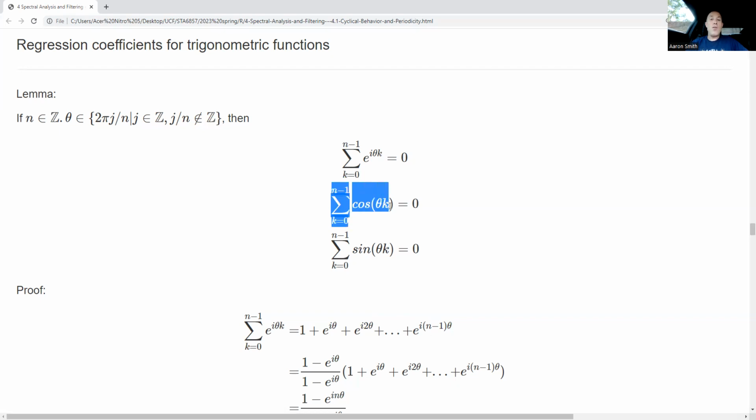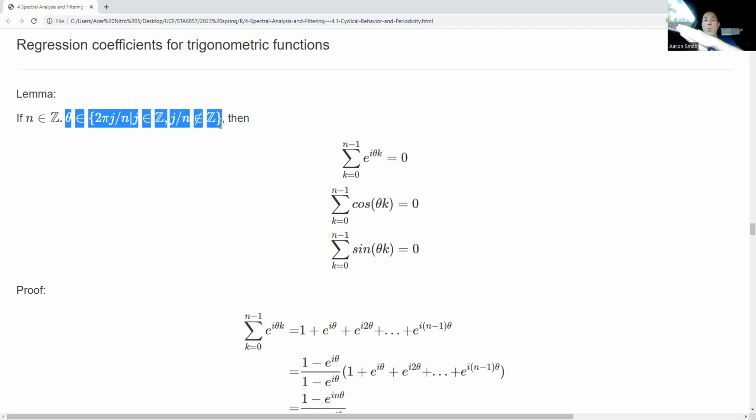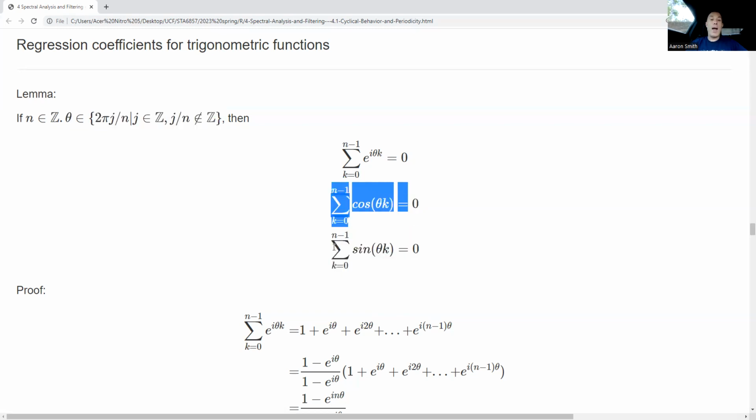So this summation corresponds to going about the unit circle, a constant angle moving about the unit circle, take all the x coordinates, add up all those x coordinates. I am guaranteed to get 0 as long as I satisfy this for my angle of rotation. So take the unit circle, rotate an angle, rotate an angle, rotate an angle, so that I have n points along the unit circle, and the angle between points is constant. Then when I add up all the x coordinates, it's equal to 0. When I add up all the y coordinates of the points on the unit circle, it's equal to 0.